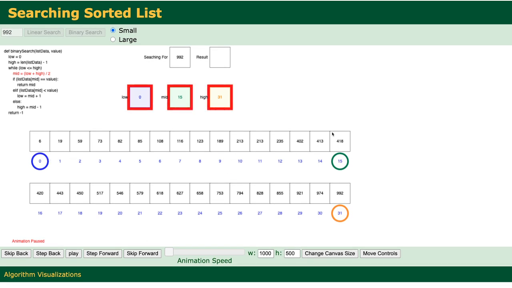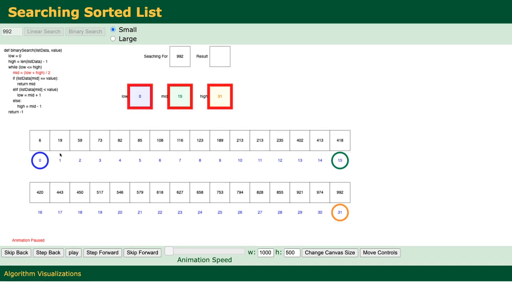Binary search is going to discard the left side of this array. What does it mean, the left side? This means all the elements that are before the midpoint are going to be discarded. Why?